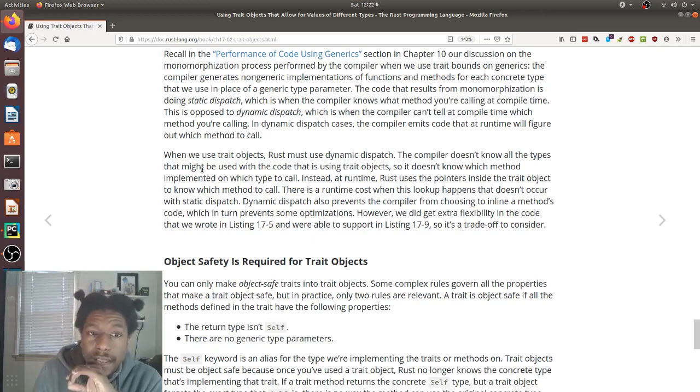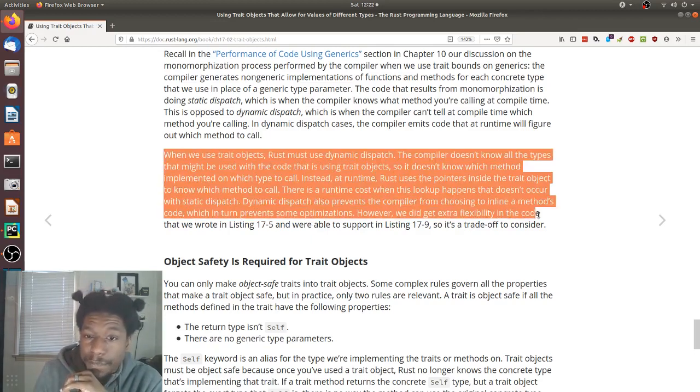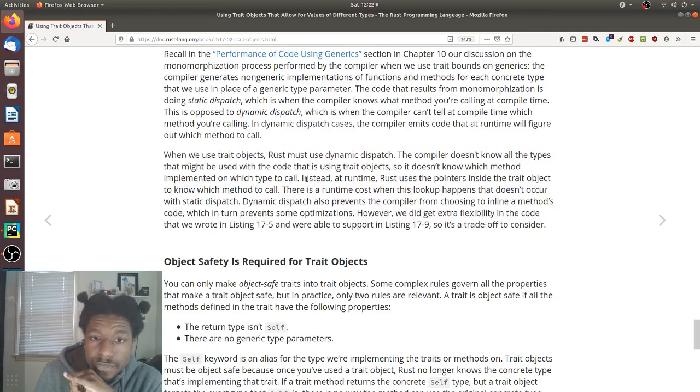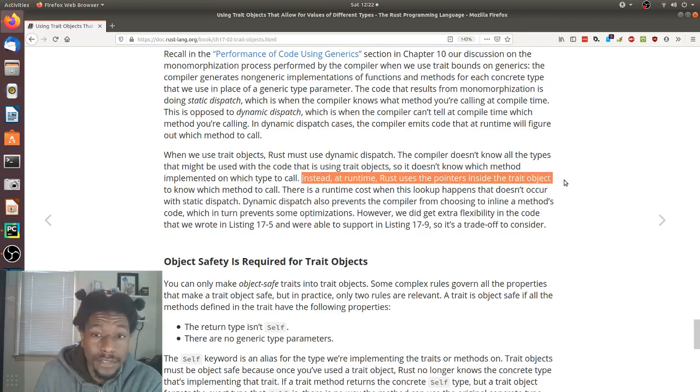But in this paragraph, they explain a few things that make a lot of sense in terms of the way it's written. So it says here, instead at runtime, Rust uses pointers inside the trait object to know which method to call, right? So the pointer is the Box. We're using a Box, and then within Box we have dyn, and then we have the trait name, which in this case is Draw.